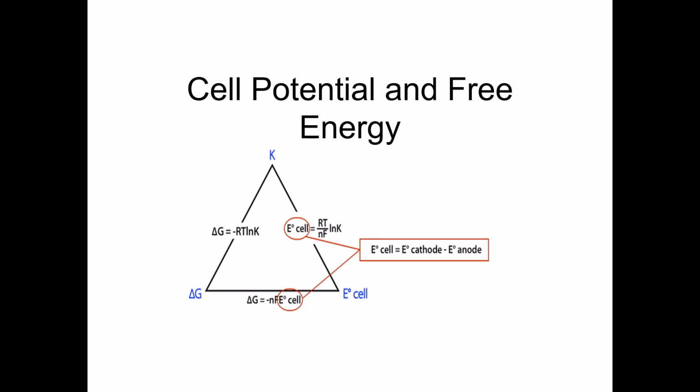Alright, with this cell potential, we need to talk about how this relates to free energy, or our Gibbs free energy. Because cell potential is telling us which way is spontaneous, just like delta G is, just like our equilibrium K value, we know that they have to be connected. And we've already talked about one connection between delta G and K. We've talked about this equation. Now we're going to talk about the relationship between delta G and E, and then our relationship between E and K. And so in this video, we're just going to look at the concept, and in the next video we'll look at doing the calculations.